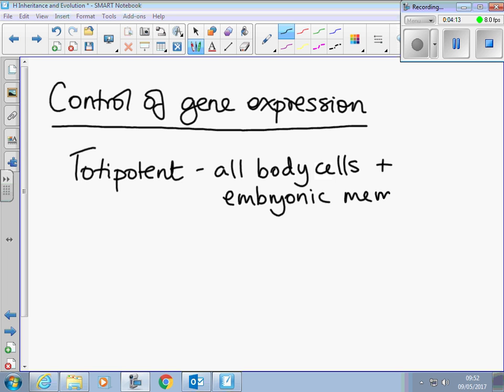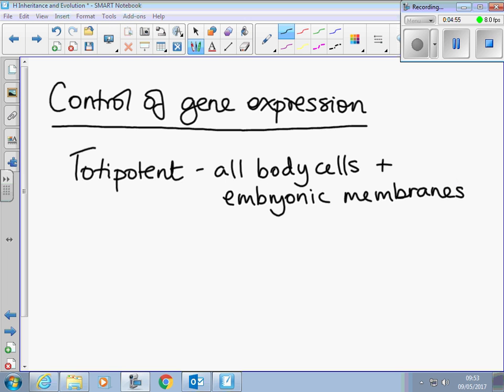All right, but you obviously don't need to keep producing embryonic membranes all the way down the development route, do you? So how is it then that after a few divisions, the cells stop being able to produce those membranes? Well, all the DNA is still there. If you took one of our white blood cells, took the nucleus out, and looked at the genes, all those genes are still there, but they're not switched on. So it's this idea of controlling gene expression that determines the sequence.